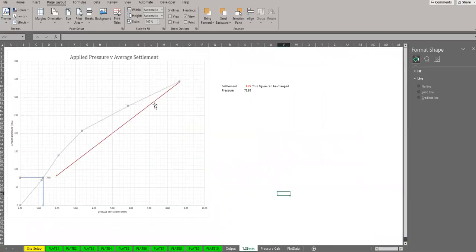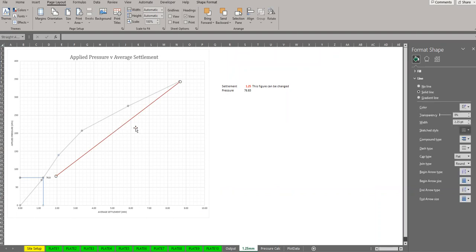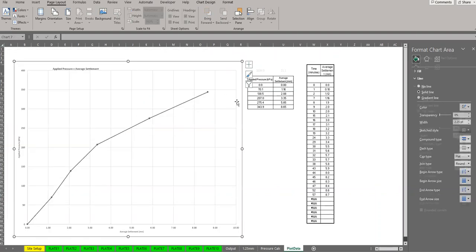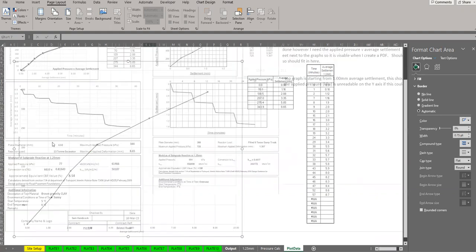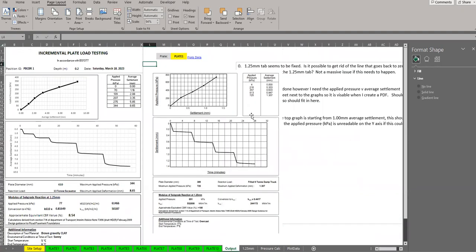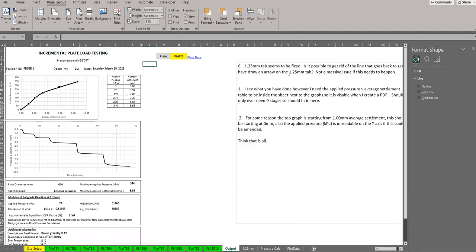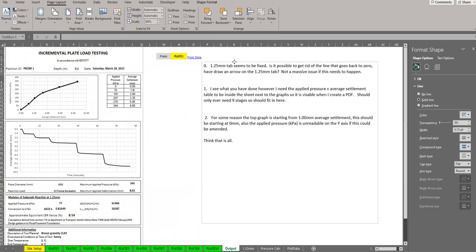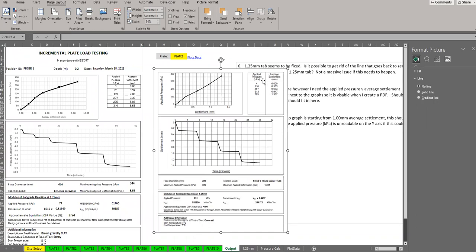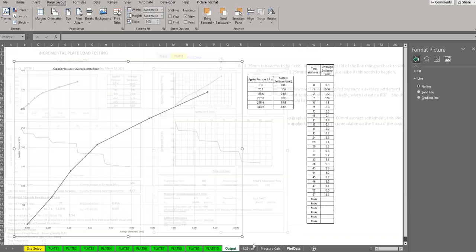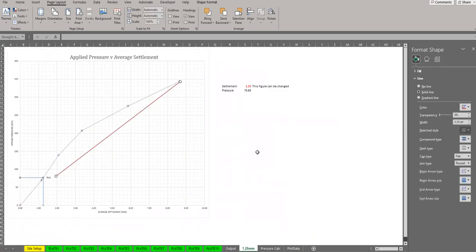though there is no wrapping of the line, and you can always, if this arrow is not your requirement, delete this one. Also, the plot area was wrapping it to 0. Changed this one as well, and all the charts are plotting starting from 0 as well. Now we can delete this image. You can delete this. Let me undo. So you can always delete these two things and the arrow on the 1.25 mm.